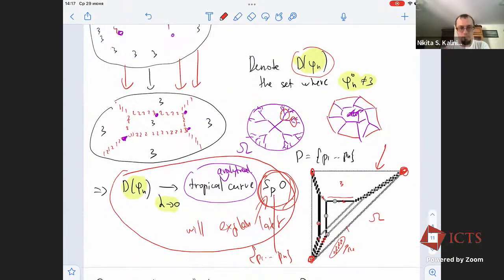So there were two parts. This sand pile part on the left-hand side, you might think is more the sand piles part, and on the right you have this tropical analytic curve. So exactly how does your proof go? Maybe that'll help. So your proof that this really converges to this tropical analytic curve, that system d phi n as d phi h as h tends to zero.